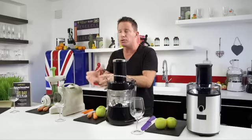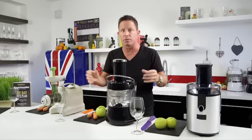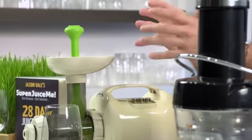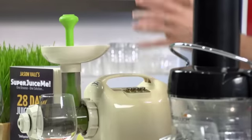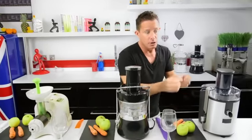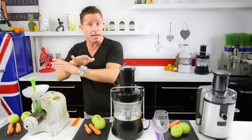So those are the three main ones: slow juicing, fast juicing, or fusion juicing. Many people doing the 28-day Super Juice Me plan like fusion because it goes along with their blender and aesthetics are important to them. But any juicer is better than no juicer. People ask me, 'What is the best exercise program in the world?' I always say: the one you will do. In the same way — what's the best juicer? The one you will use. It's no good having a £400–500 juicer if it's going to end up in a cupboard. You're better off getting slightly inferior nutrition than none at all because you're not using the best one.